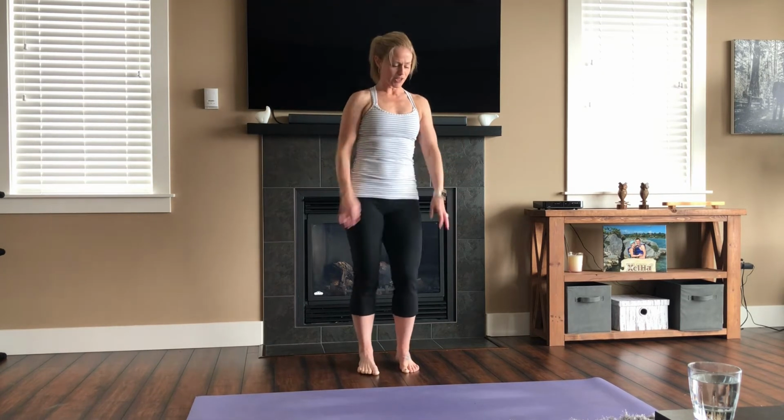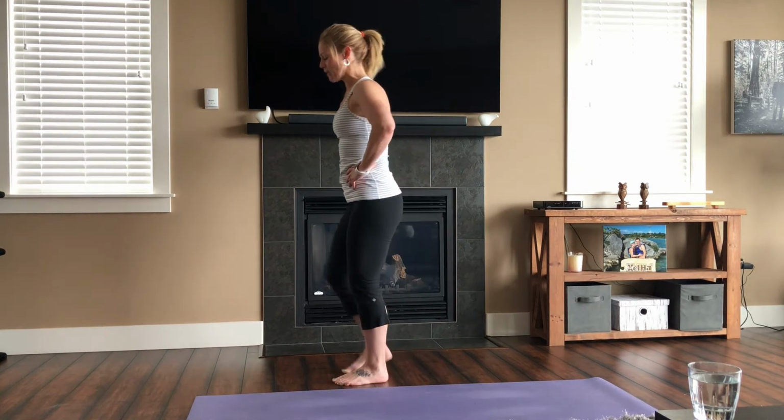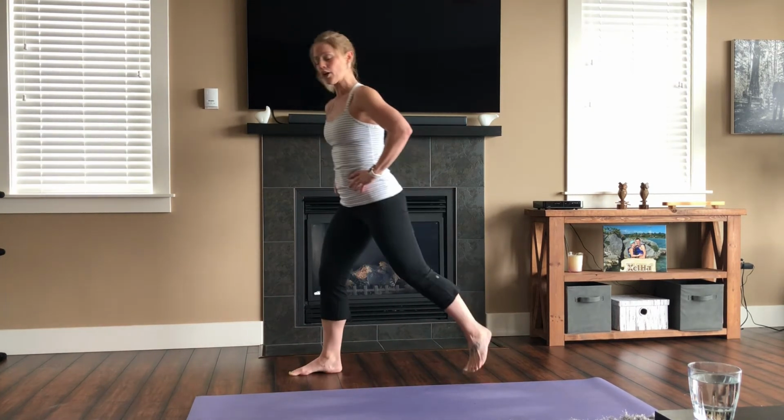Let's roll our shoulders out a little, walk your legs out, whatever feels good. Now let's get into our balance move. So again, if you need some support, pull it over beside you, or go somewhere where you have some support. Now let's start with a lunge. So we're gonna take one leg, step it back, just like we did in our warm up there.